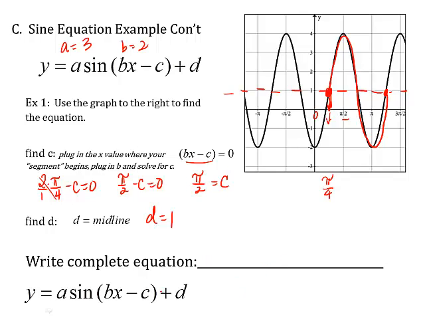Now, that said, I know all my elements to write the equation. So I can say y equals 3 sine b was 2x minus c. So minus c was pi over 2 plus d plus 1. So there's our equation. I hope that makes sense. If not, we'll go back over in class and see what questions you have. Good luck and see you then.